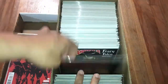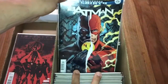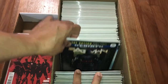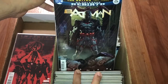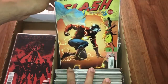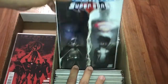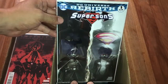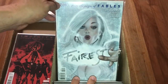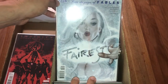Carnage number one - this is a Phantom variant. Art Adams Vampirella Fairy Tales number one. Jason Fabok cover - this is the newstand of Batman number 21, Batman number 22 newstand. Flash 21, part of The Button arc - newstand. And Flash number 22 also - all full covers done by Jason Fabok, all newstand. And this is Francisco Mattina variant of Superman number one. Adam Hughes - one of my favorite covers - I think this is Faris number three of twelve.